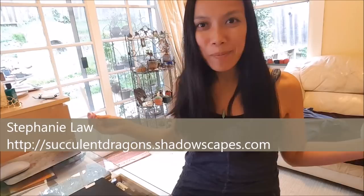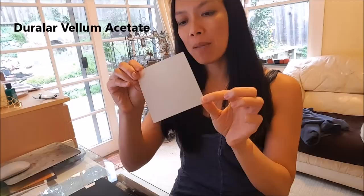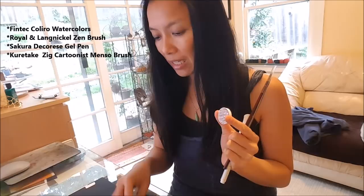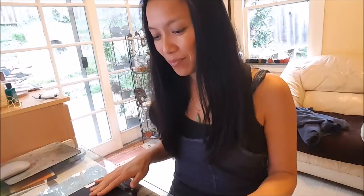I've got an idea to try out today. It might be a complete fail, it might not work at all, but then it might just be a lot of fun, so we're going to see what happens. Starting off with some Duralar paper — this is a translucent vellum type of paper. I could be using this to paint on, draw on, or a combination of both. I've got my set of JetPens goodies: a couple of brushes, a white gel pen, and a bunch of Fine Tech metallic pigments. I'm also going to be using my standard watercolors and possibly some watercolor ground, which I have in a little jam jar here.